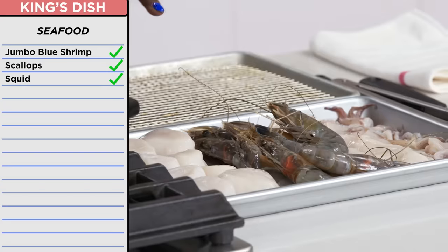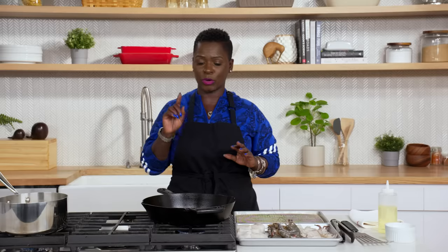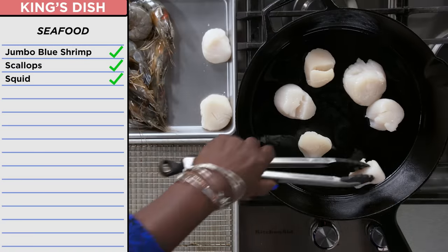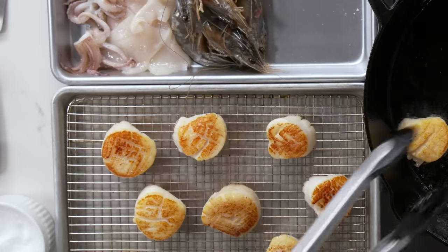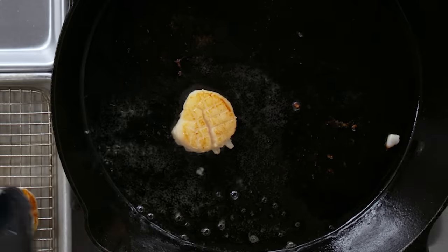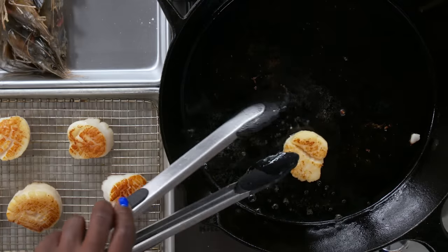Guess who's back? Our seafood is back in the building. We're gonna pan sear the scallops. When you sear them, you don't wanna overcook them. Put it in a cast iron pan, you get this beautiful caramelization. I'm happy with those. I'm just not happy with this little guy. What's your problem? Don't be the runt of the litter, okay? They're gonna taste sweet, and that's what we were looking for.